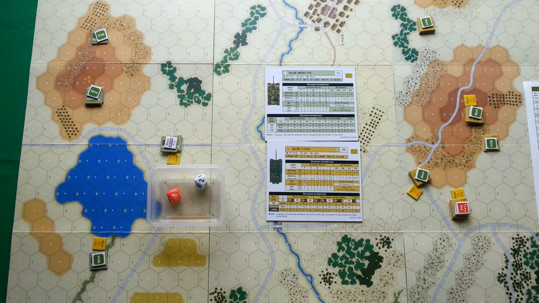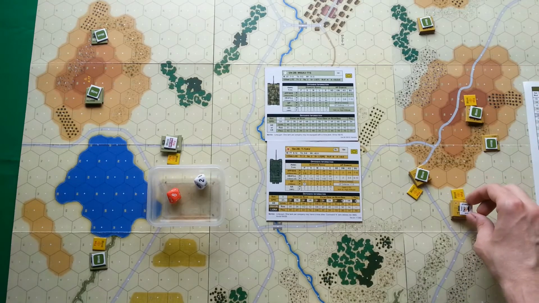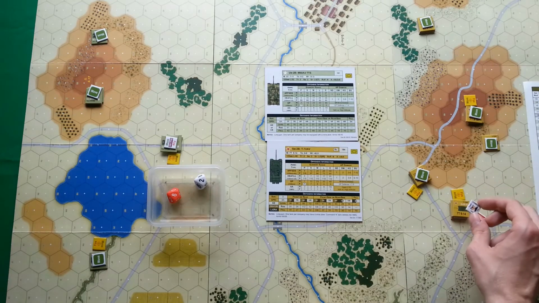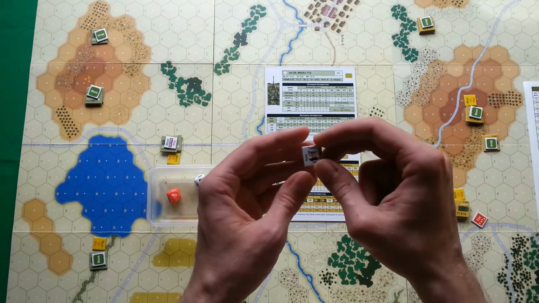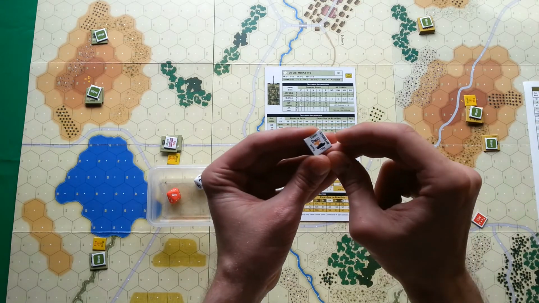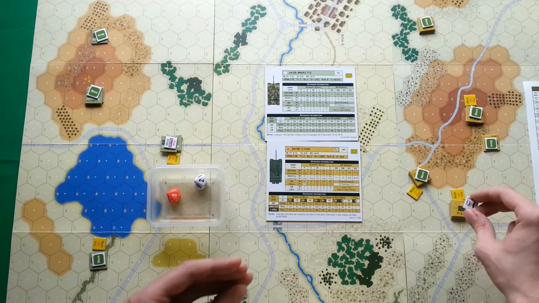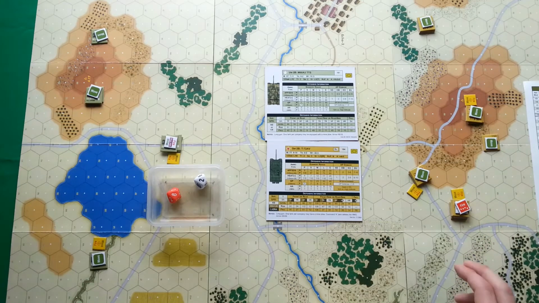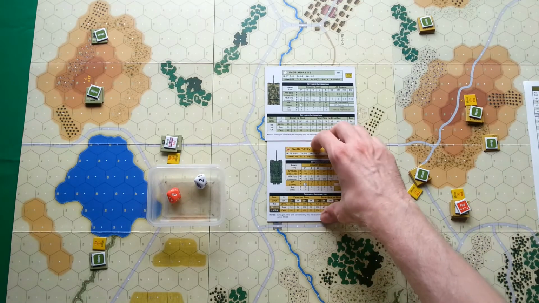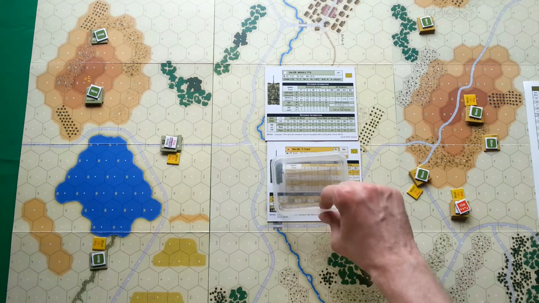In the basic rules, it is not important to remember how this damage counter is placed, but in the advanced rules this is very important, because you can see there are different kinds of damage like radar, turret, ATGM, SM, hull, and so on. But for now we just place a damage counter, and this means that this tank is damaged. So that was our first fire. Next we are going to fire with our second tank.